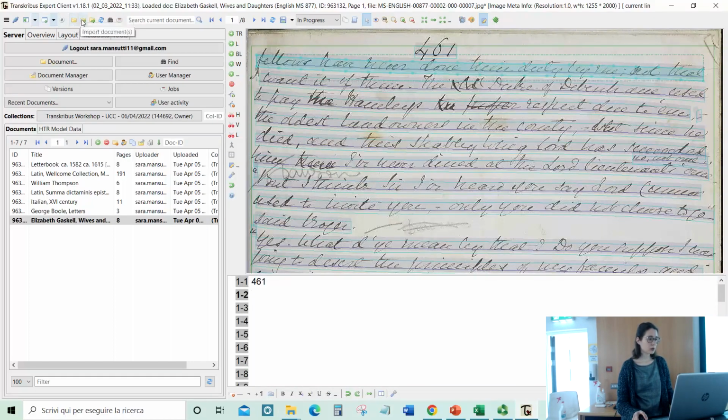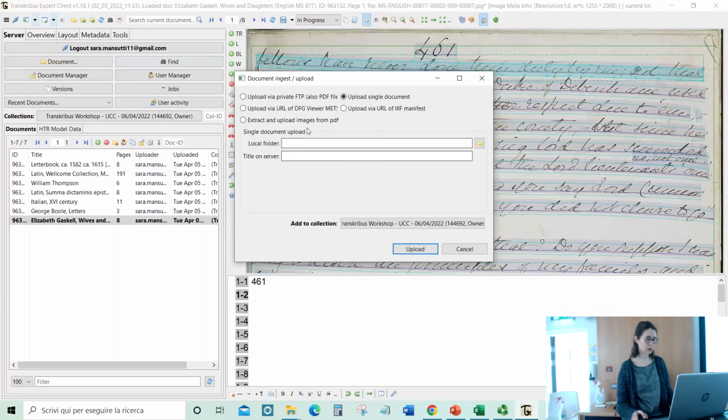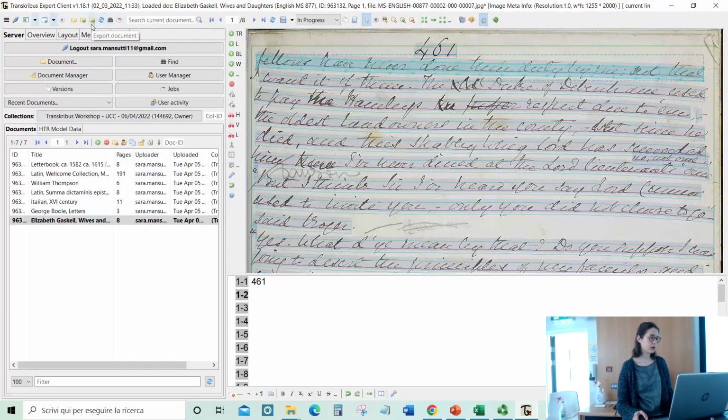So two important buttons, even if they are quite small, are this one. This is to import documents. So this is the screenshot I've shown you before. And this one with the green arrow in the opposite direction is to export documents.